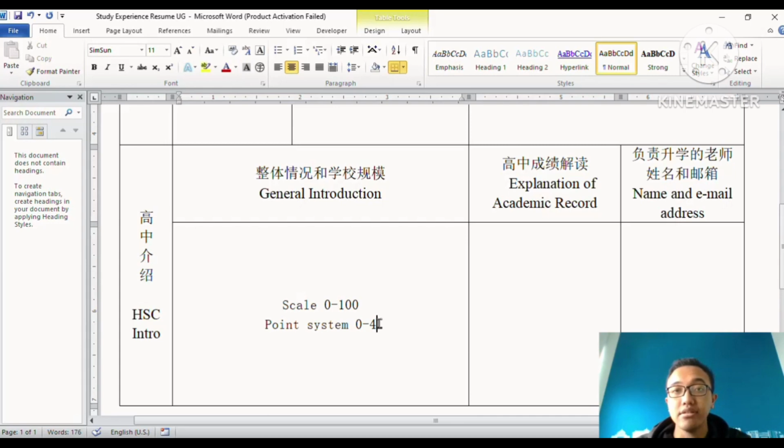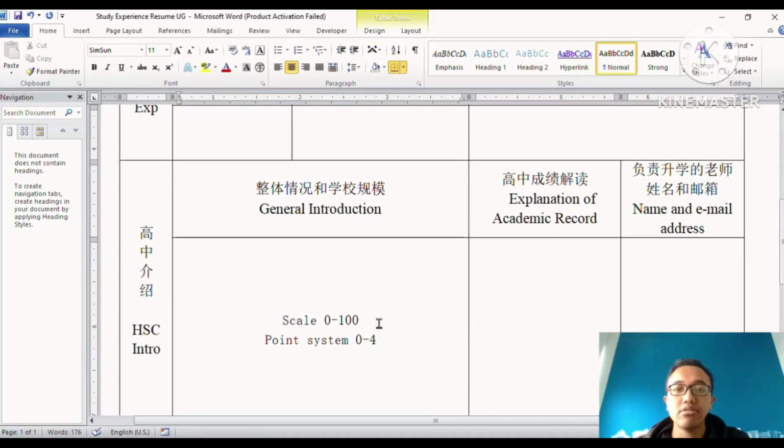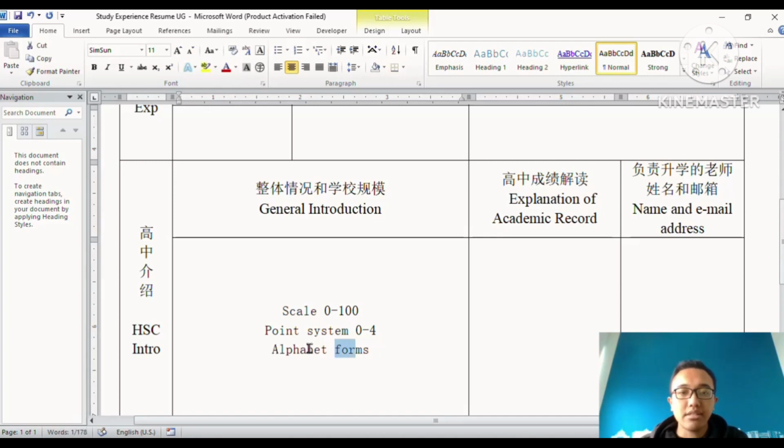Let's say it is different, right? Because every school has their own system, so you need to explain about this and also explain your academic record. So for example, one of your courses is about practical learning, so that you get this score system, or maybe you have a score system of letter forms, an alphabet system.